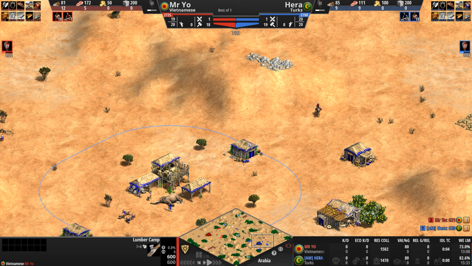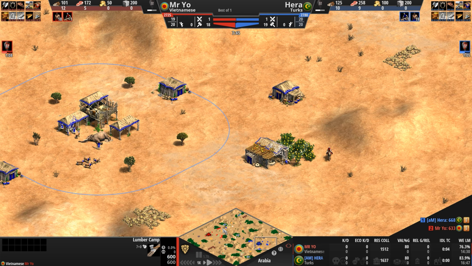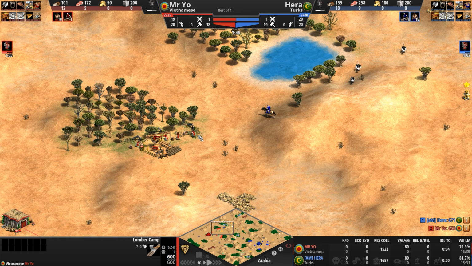Oh my goodness, I don't know why I'm stuttering so much. 0.88 tiles per second from, I think it was 0.8, maybe? I feel like there's a number after the 8. It was 0.8 something, and then they changed it to 0.88.